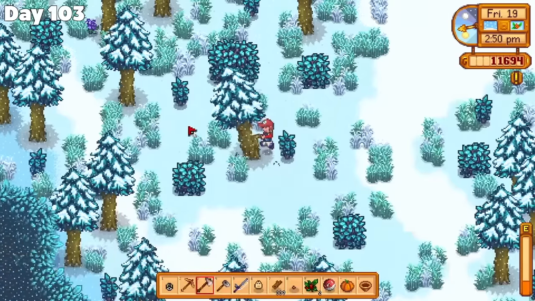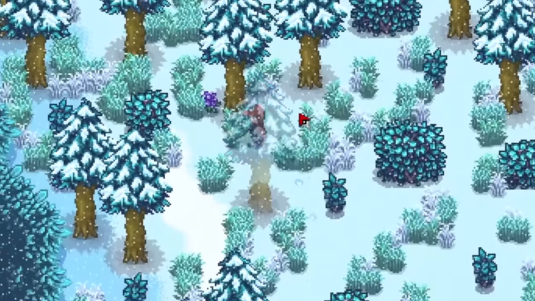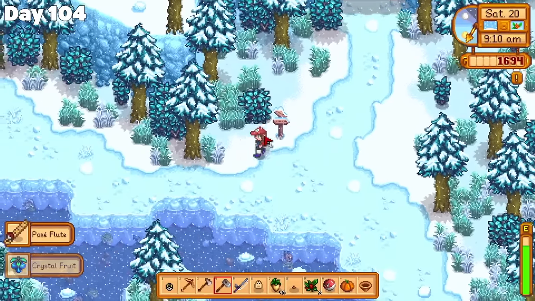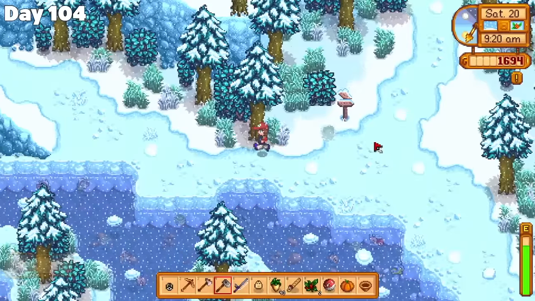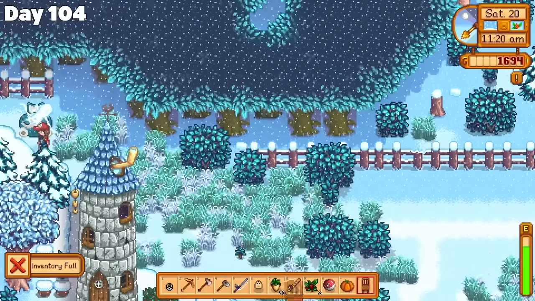It was a bit of a mixed bag because we only had 9 days left before the year was up, meaning we had 2 chances left for the truffle. But we'd also finally reached foraging level 9, which unlocked the rain totem recipe. So yeah, it was really gonna come down to the wire. There wasn't much to do on day 104 except wait for the next traveling cart, so I just ran around town coming across a Poke flute, and since I had nothing better to do, I took it to the Snorlax in the secret woods to see if I could wake it up.